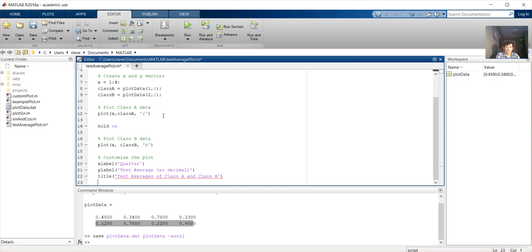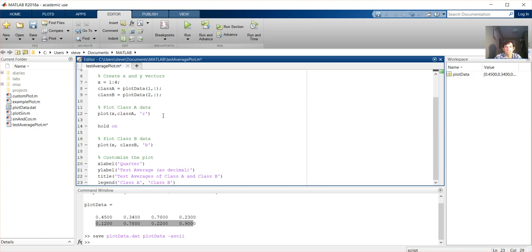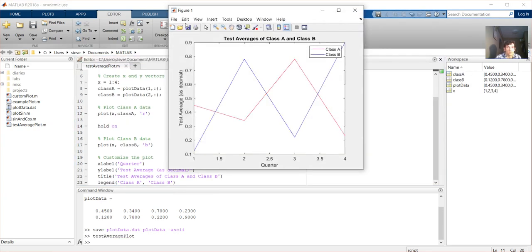We also want to create a legend in this case, because we have more than one plot we're looking at. So for the legend, the first one's going to be class A, and the second one's going to be class B. So we're using our legend to specify the 2 different plots. Then in this case, let's not include our grid, just because it's not really something we need. So now we're going to save it. Now let's see if I actually run this here, if it all works as expected. So this actually works how we want.